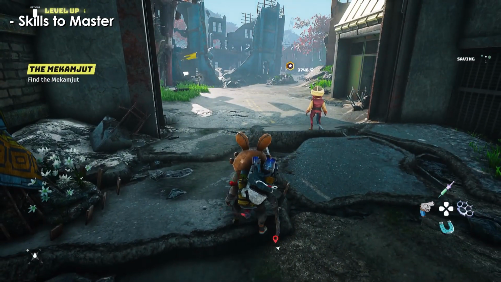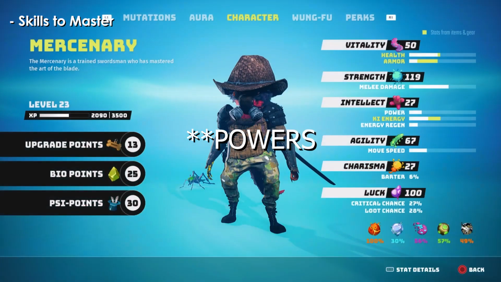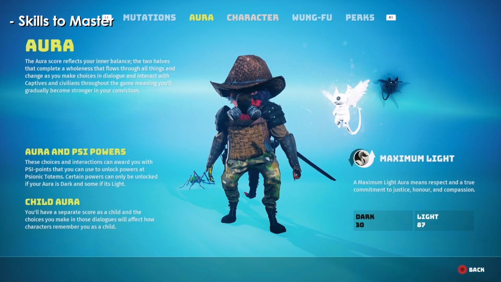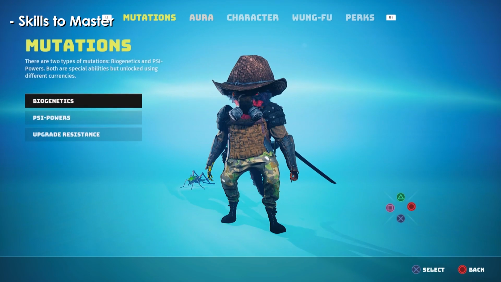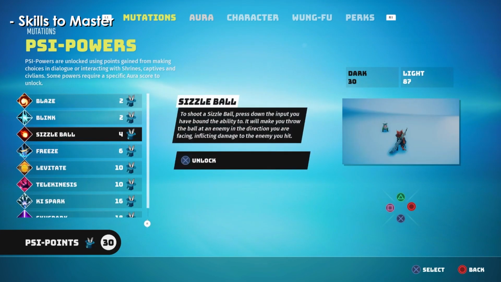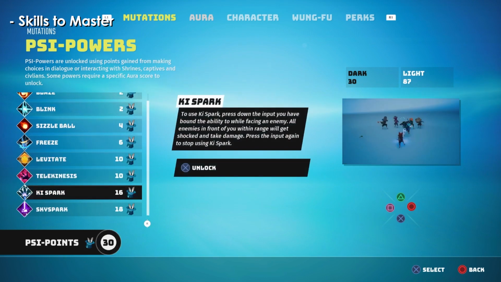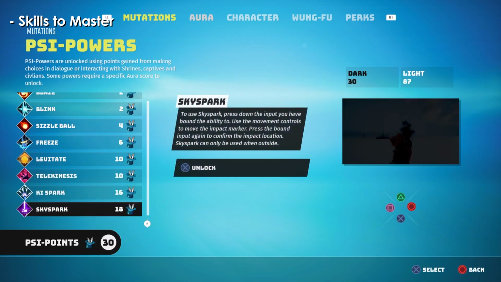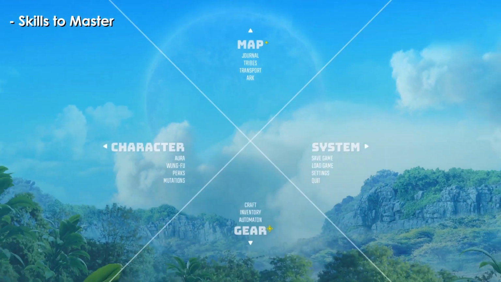So these Psi Points unlock specific weapons depending on your aura, if it's light, if it's dark. But to be honest, you only need max 20 in light and 20 in dark, and you'll be able to unlock all of these. But of course, you need the points to unlock them. As you can see, I got 30, and the most expensive one is 18. And to be honest, you will get a lot of points. So unlocking most of these abilities or powers is not that hard.